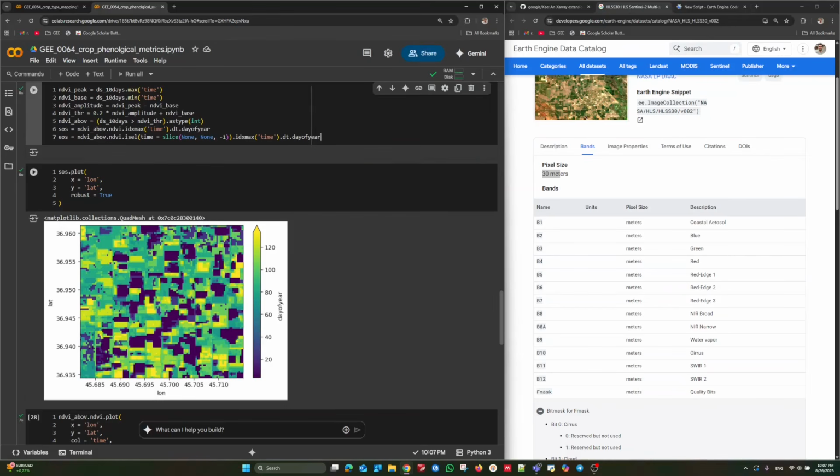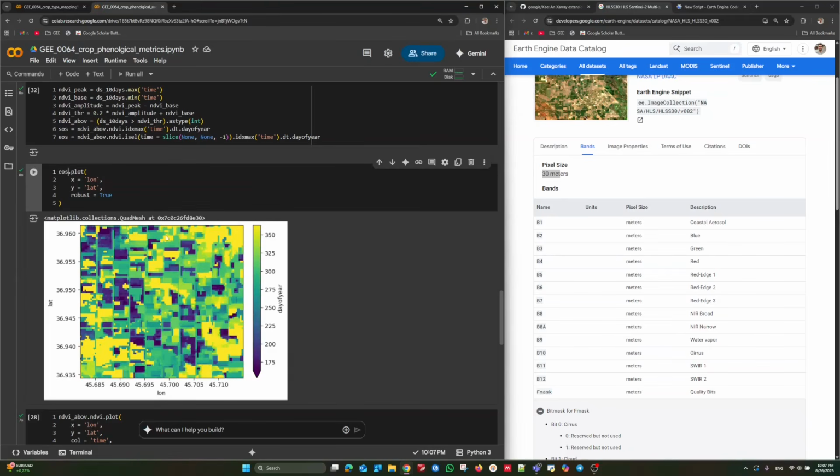So now we want to have EOS, end of season. As you can see, in some areas the growing season is longer. The end of season is around the end of year, after 300 days, but in some areas the growing season is shorter and it actually ends after 175 days.